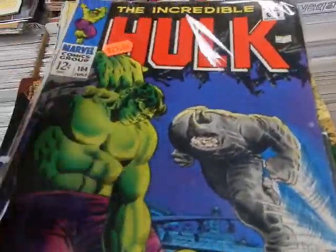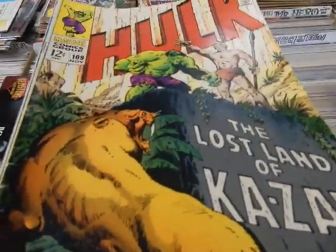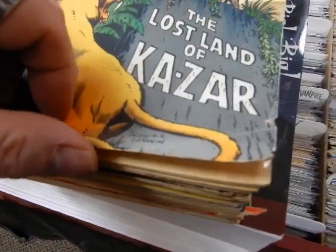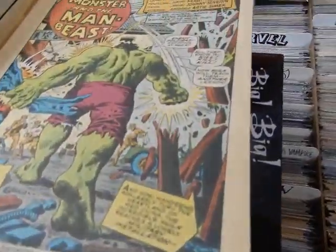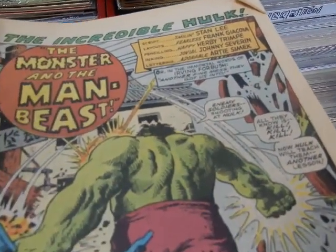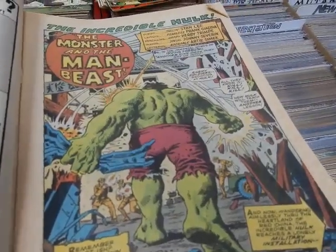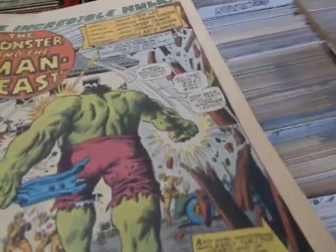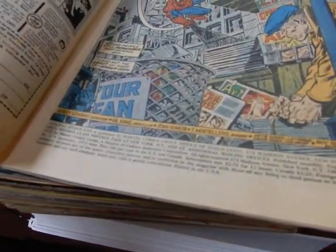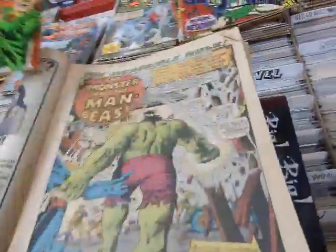Getting the Hulk's taken care of. We got Hulk #104 here, already priced that one up. We've got #109 with Ka-Zar — interesting issue with Herb Trimpe and John Severin. On the inside, Frank Giacoia did the layout. I know Frank did some artwork from time to time but mostly he was an inker. I think he may have inked Amazing Spider-Man — actually no, that was inked by John Romita with Gil Kane pencils.